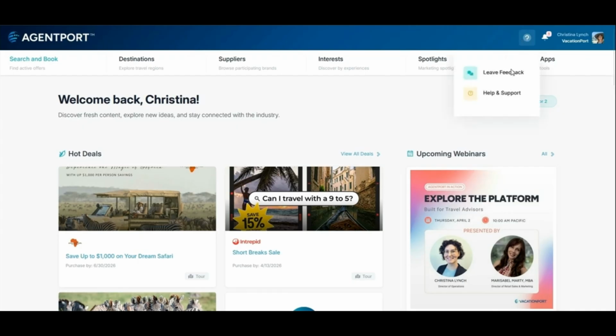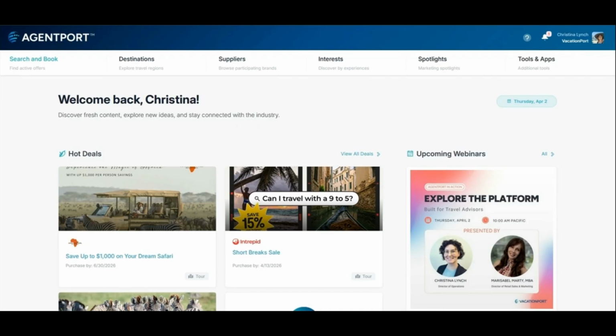So one of the first things I'm going to show you before even telling you how to use the tool is this question mark right here. And this is how you can leave us some feedback. So we did get some feedback so far. We've gotten a little bit, and our devs were able to actually make some changes, and they did it within like 2 weeks. So we definitely listen to you. We want to know how we can make it better.